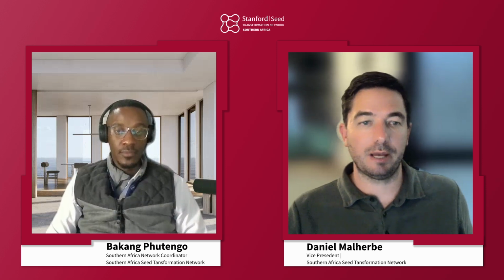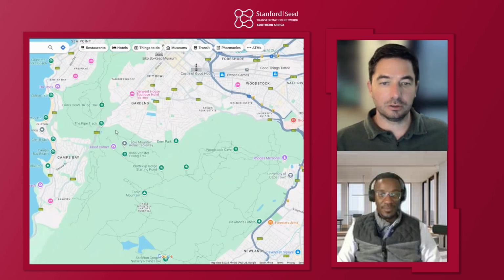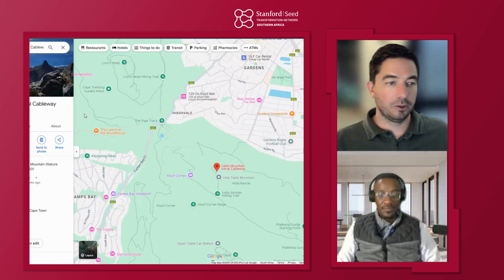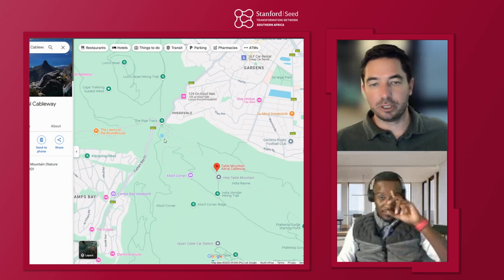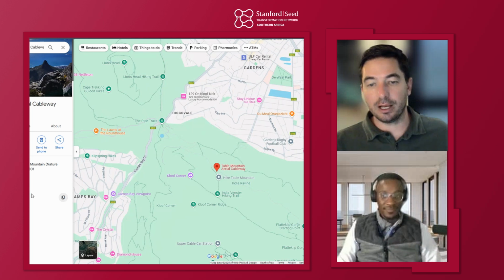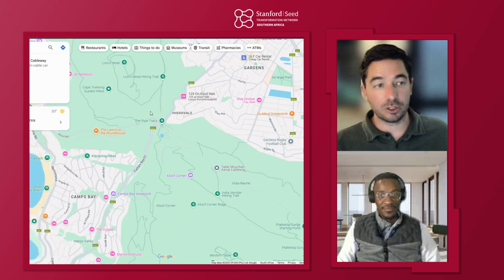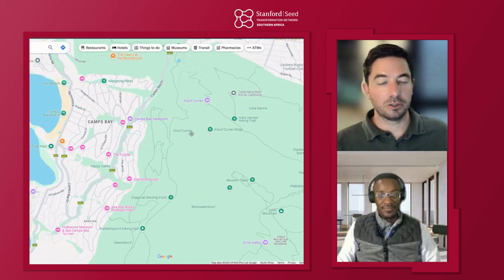So if you're coming with your family and staying in Cape Town, one of the natural places to go to is the Table Mountain Cableway. You can look at the opening and closing times, and you can show up, or you can purchase tickets online. If you purchase tickets online, it's a bit quicker getting into the cable car, and that's going to take you up Table Mountain to have beautiful views from the top. There's a wonderful restaurant at the top where you can grab a beer or eat something with the family, and you can walk around on top of Table Mountain as well. So there's a bit of a walk there.